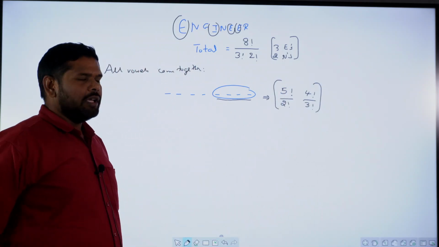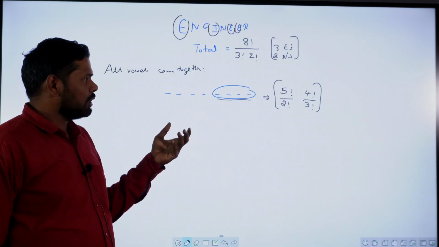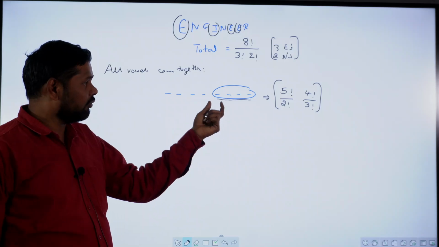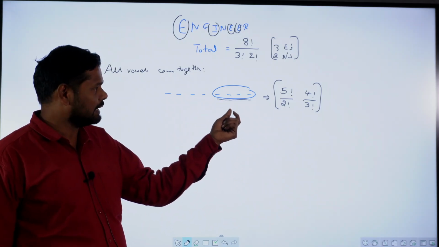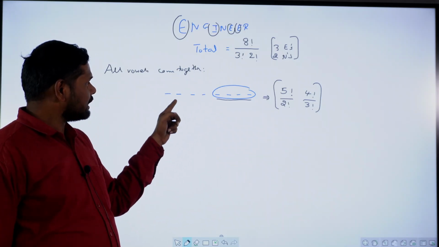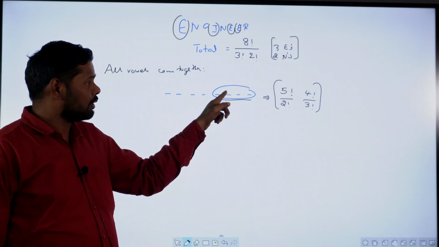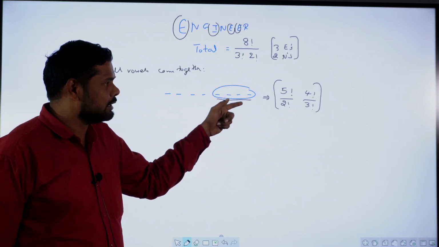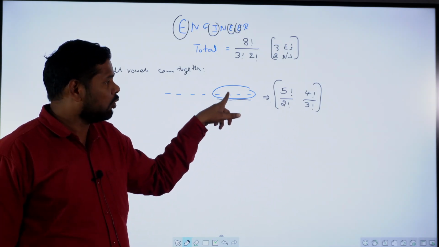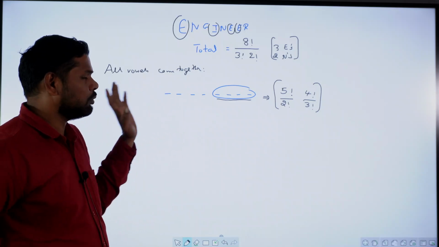Very simple. So in ENGINEER, all vowels come together, in how many ways can we arrange using all the letters of the word? 4 vowels are present, so we form a group of those 4 letters and consider it a single letter. 4 plus 1, 5 factorial. In this entire arrangement 2 n's are repeated, that's why I divided by 2 factorial. And in that group, the 4 vowels can rearrange themselves in 4 factorial ways. But in those 4 vowels, 3 e's are present, so again I divided by 3 factorial. That's simple.